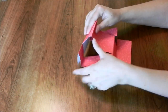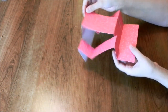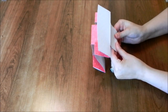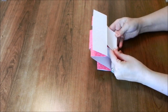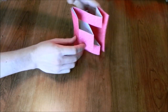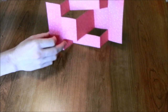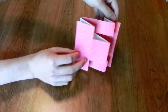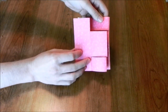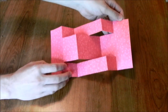All we're going to do is reverse the score line. Fold it nicely there. So now that one's going up, and this one will go down. Mountain and valley fold. Yes, those of you who've watched my origami videos know about that. Okay, so now when we open this up, we can see it's going opposite ways. Close it up, open it up. Amazing. Very nice.